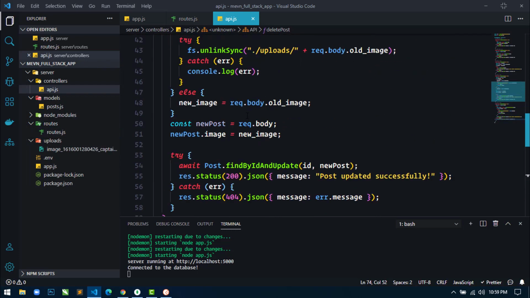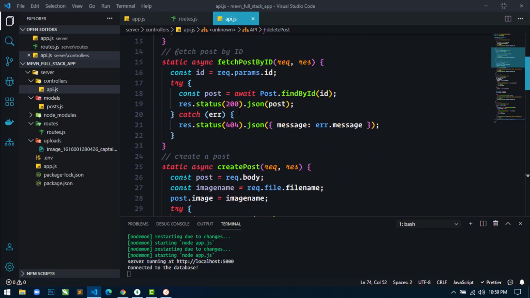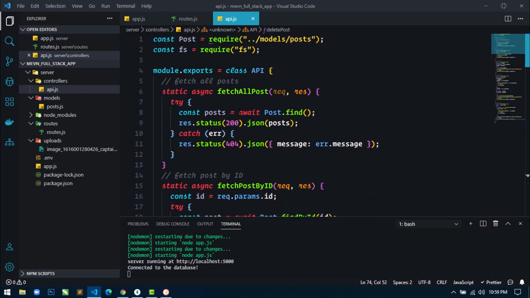This is the RESTful API that we will use in the front end part in the next video. So that's it for now. In the next video I will show you how to work on the front end using VueJs and Vuetify.